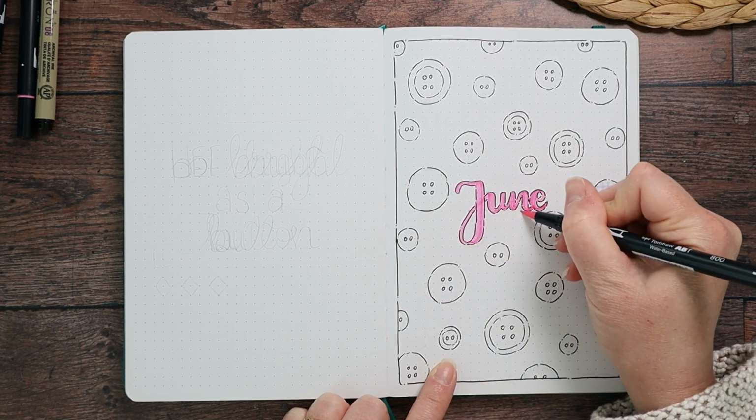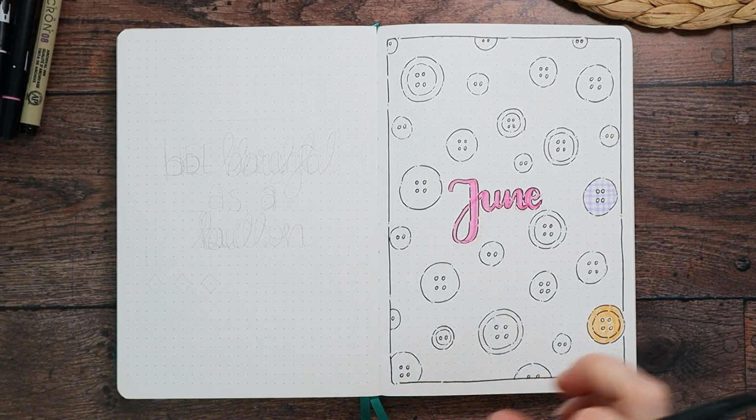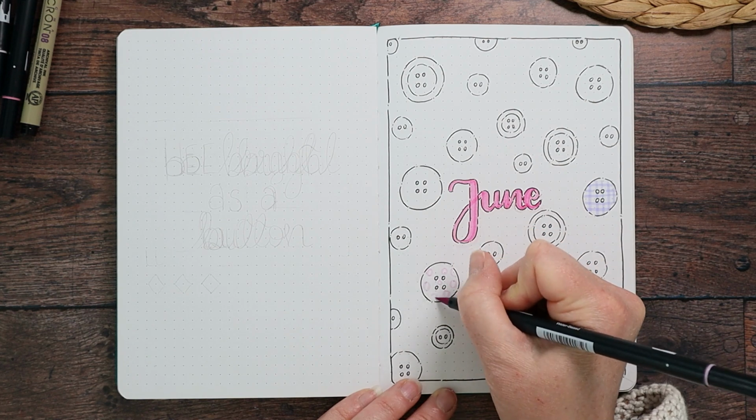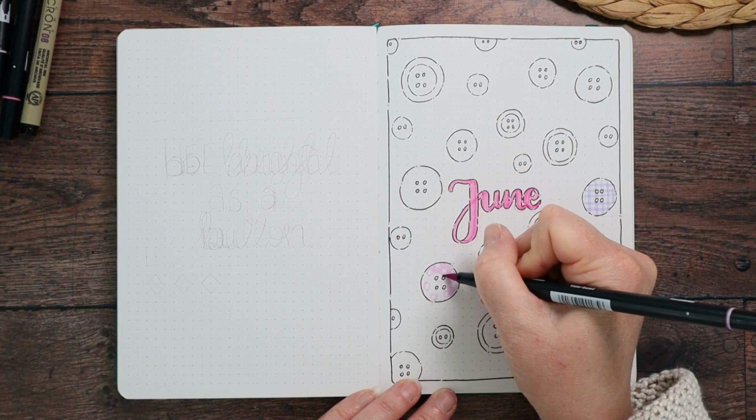For the lettering this month, I used the Tombow pen that I've been using to do the colouring in, and it's the brush pen. So I did a brush lettering and then did an outline using the black ink pen and a little bit of shading with the light pink pen as well.